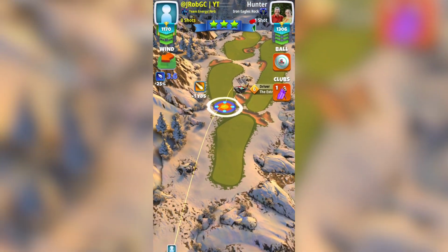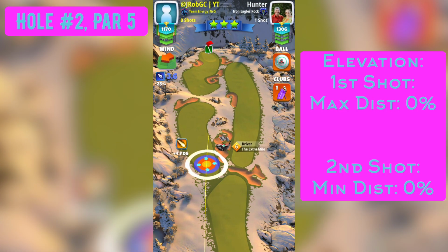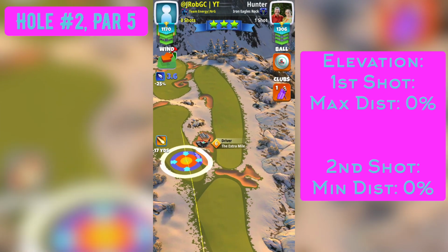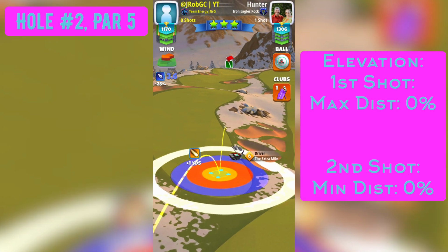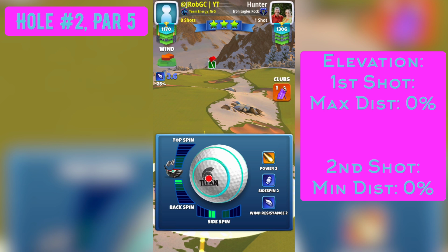But alright guys, that is going to move us on over to hole number 2 here, the first of the par 5s that we do have today. This is going to be a really nice hole to albatross. This is going to be one of those holes where you're almost going to have to land this shot to really do the best that you possibly can within the tournament.